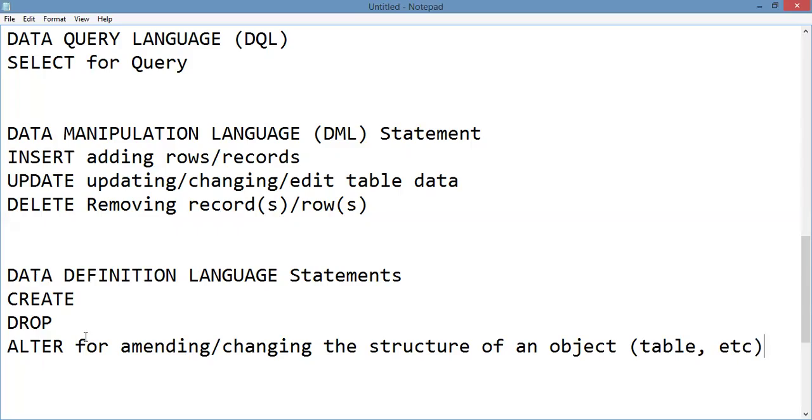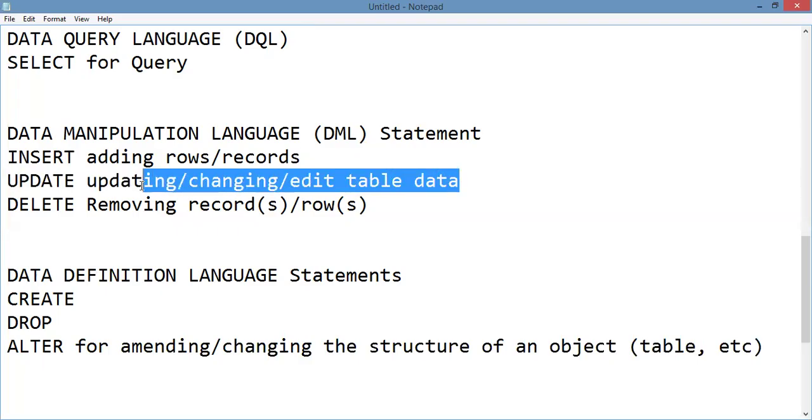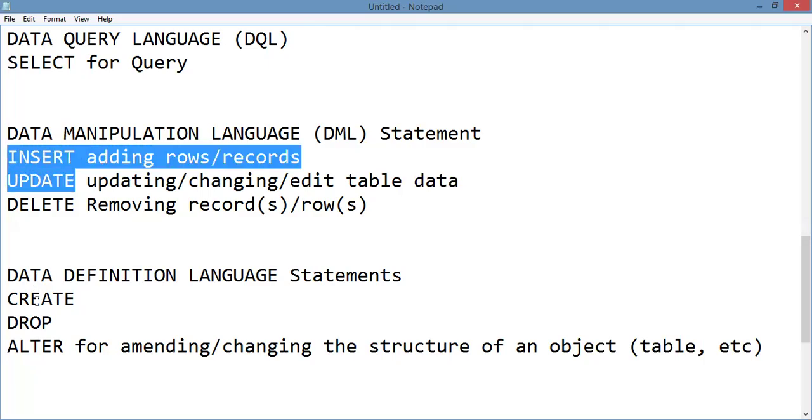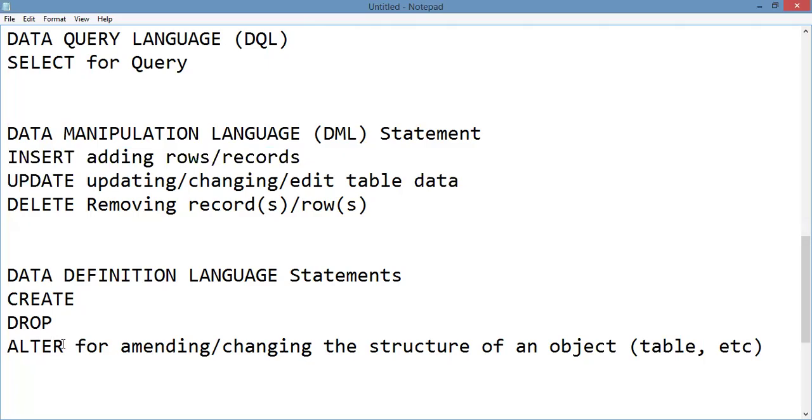But update works on the rows of data, the data that you stored. Like in that example, you can see we're changing a particular person's phone number, a particular person's email. But if you look at the alter, we are not dealing with a particular person's data. We are dealing with the entire structure.